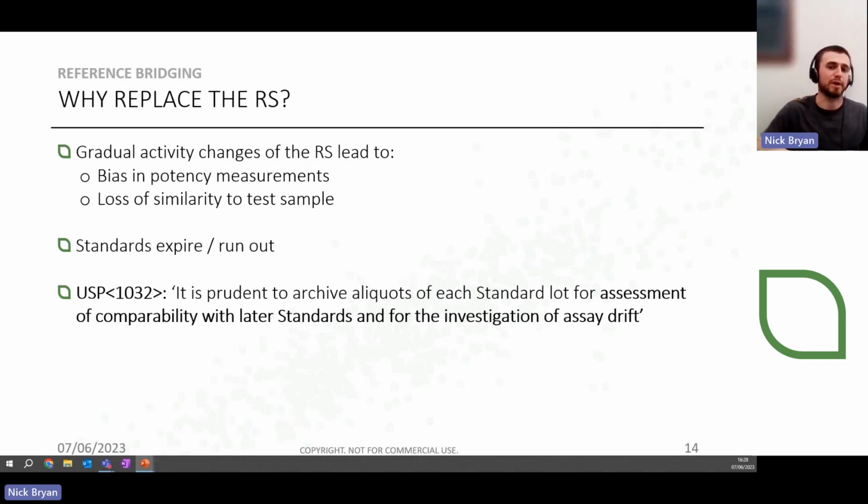And this relates back to the idea of assay monitoring. So the only way that we're going to understand whether or not our assay is changing is if our working reference standard is something is changing in our current assay and our working standard is moving with that, then actually if we compare back to our kind of frozen, stored away primary standard, then that might actually give us an indication that we've seen some sort of drift.